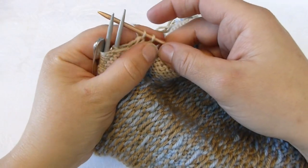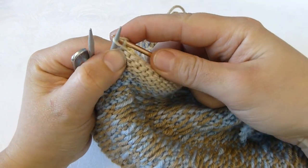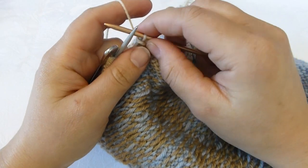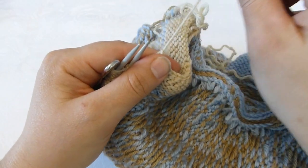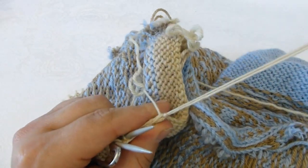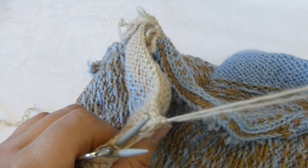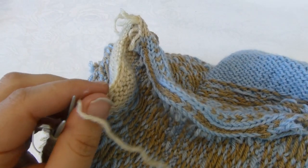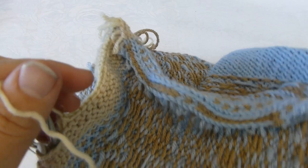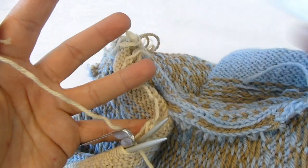Now I just have my 2 last stitches. I pull the right one over the left, and then I just pull my yarn end through the last stitch, like this, and I cut my yarn.